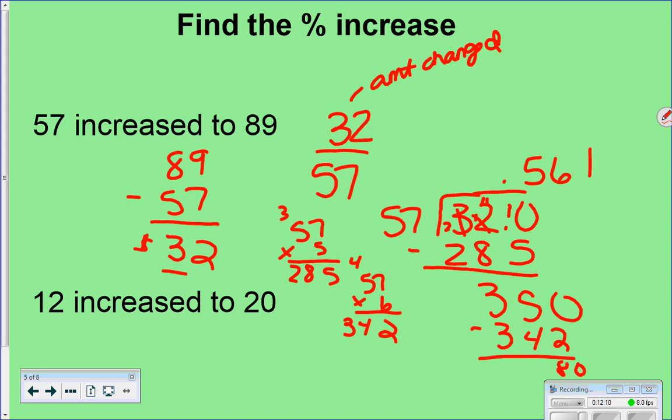Okay, do you see how far I went? That's how far I'm going to go. I'm only going to go 3 spaces. You don't have to go forever. Okay, so if it's asking me what percent, though, what do I have to do to that? Move the decimal over. So my answer is 56.1%. That's how much whatever I'm going to buy increased. It increased 56%. That's a lot. That's my answer. That's it.